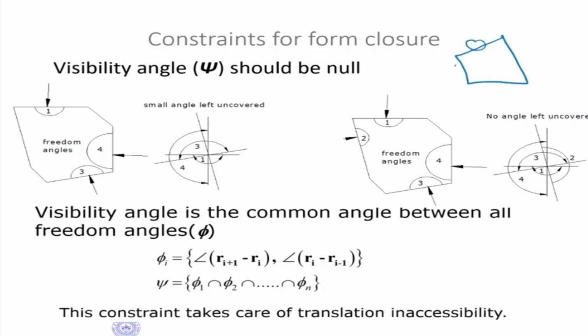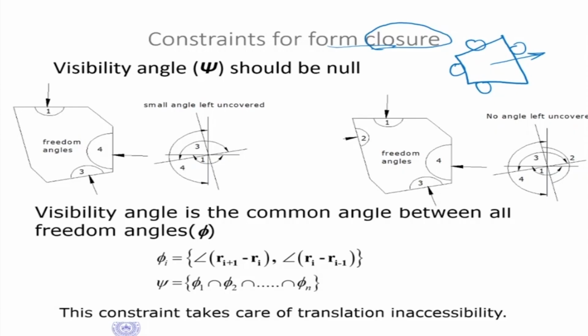If I have an object here, a finger here, although you have these 3 fingers, this object is still free to move in that direction. So unless I place a finger there, the object will not be constrained. So this constraint is required for form closure. Closure basically means that the object cannot escape in any direction. That is the meaning of closure. Now we are talking about a computer program. So how are we going to ensure that the object cannot escape in any direction?